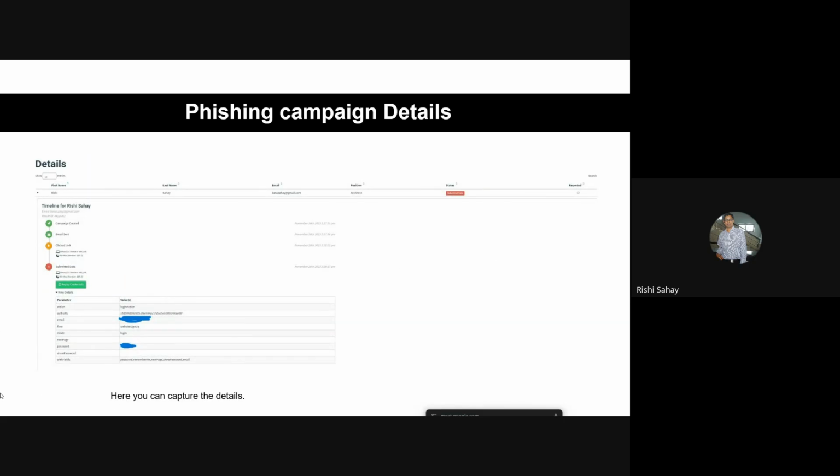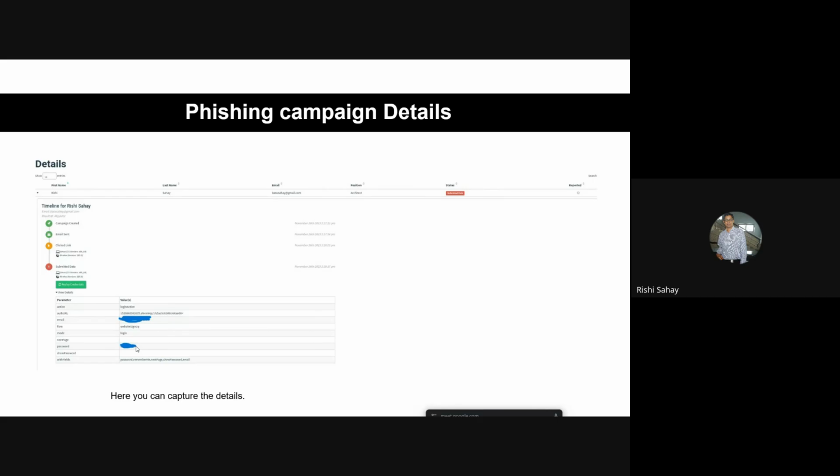And everything you will find on your dashboard, and you can expand that. So here you can see what browser I used, what type of operating system I was using, all that information is there, along with the email and also the password that I used to log in. So everything will be captured on my GoFish dashboard. So all the instructions are given here, so you can follow that.